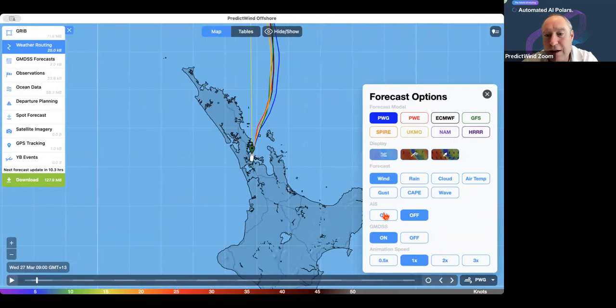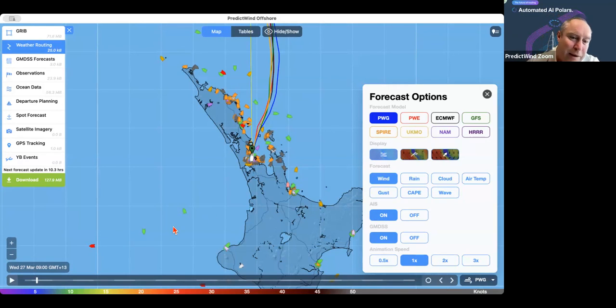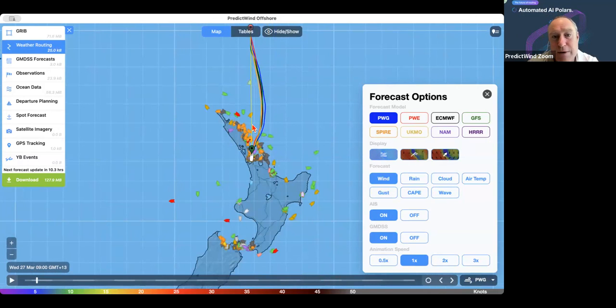I can turn this AIS on, and this shows me all satellite and terrestrial AIS, so that I can plan ahead. Do I want to put a boundary in to miss a fishing fleet or something like that? That's what I can use that for. And it'll give me AIS targets within 300 nautical miles of my start point.